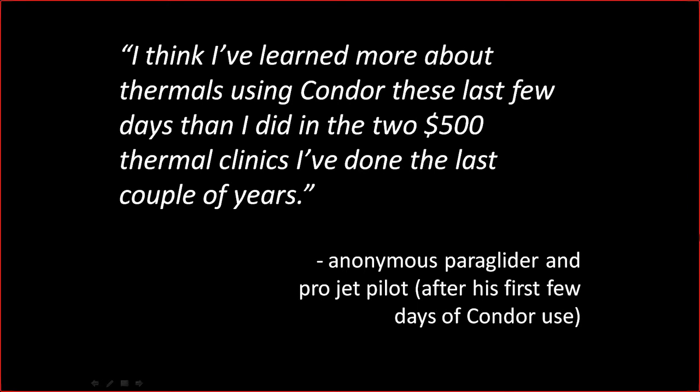Having an expert be your site guide at some place you've never flown. And every now and then you have some time to pick their brain and ask some questions. But I think what he said confirms the ideas I had about these clinics before, that they tend to be more about the flying, just go and fly and have some fun, than they are really about the learning. So that's okay, you know, to each his own.